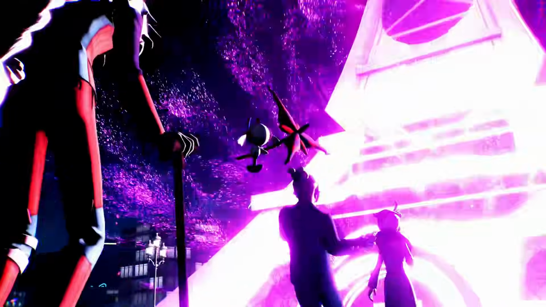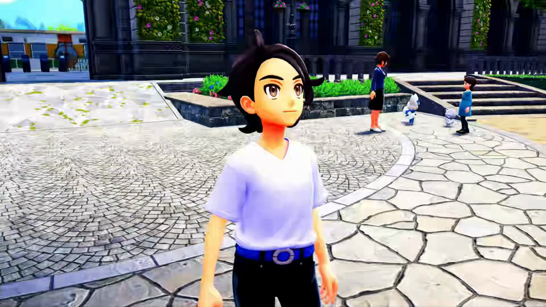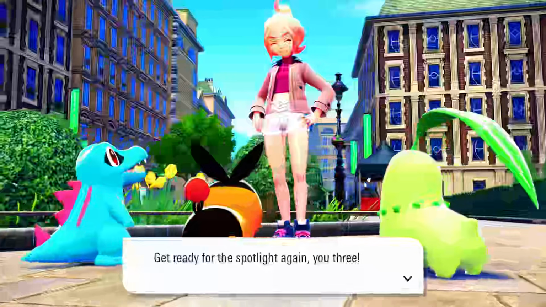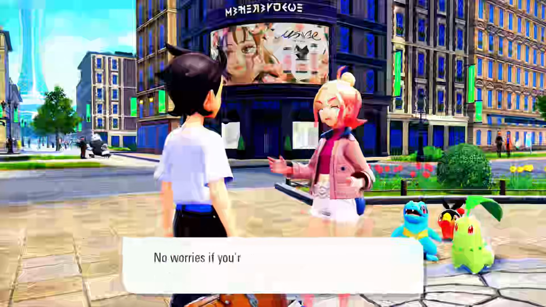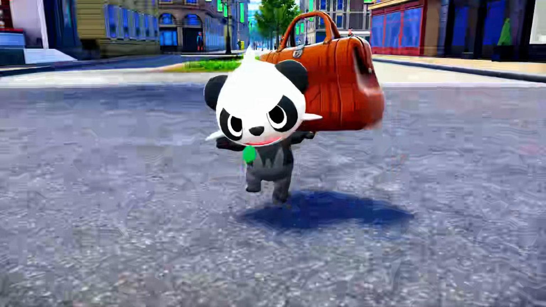It all begins at Lumiose Tower glowing like it's about to explode, so totally normal stuff. Then we arrive at Lumiose City, where we meet a young trainer named Tawny, and she has a Chikorita, Tepig, and a Totodile. She gives us a warm welcome right until our bag's stolen by a little gremlin Pancham.